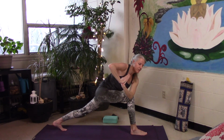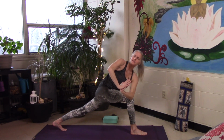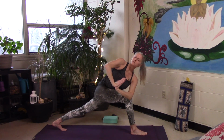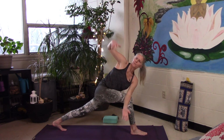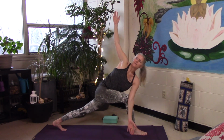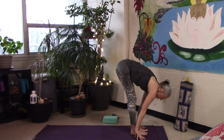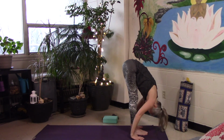Bring the left elbow to the outside of the knee and press into the knee, palms together, shoulders away from the ears. Maybe even opening up. And then bring the hands down, step forward, drop the head for a breath.